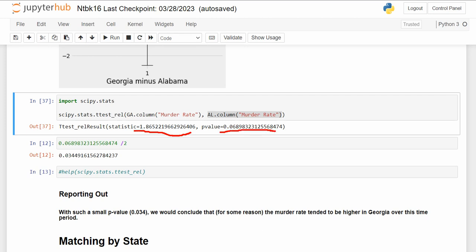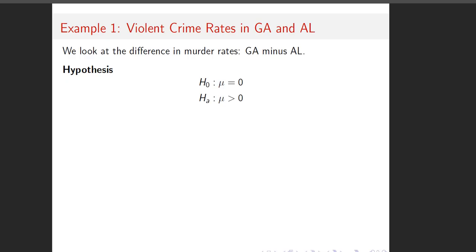and let's analyze it. Notice that we cut the p-value in half. This again is going to be one of those issues where the standard computer code spits out the two-tailed test p-value. And if we want the one-tailed test p-value, then we're going to have to take the p-value and divide by 2. Okay, which is what you see happening right here. Okay, so let's jump back in to the PowerPoint.